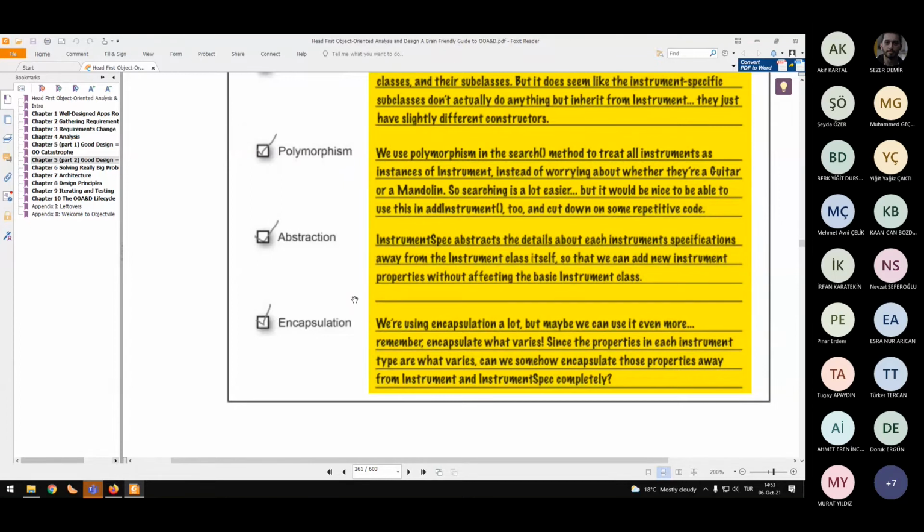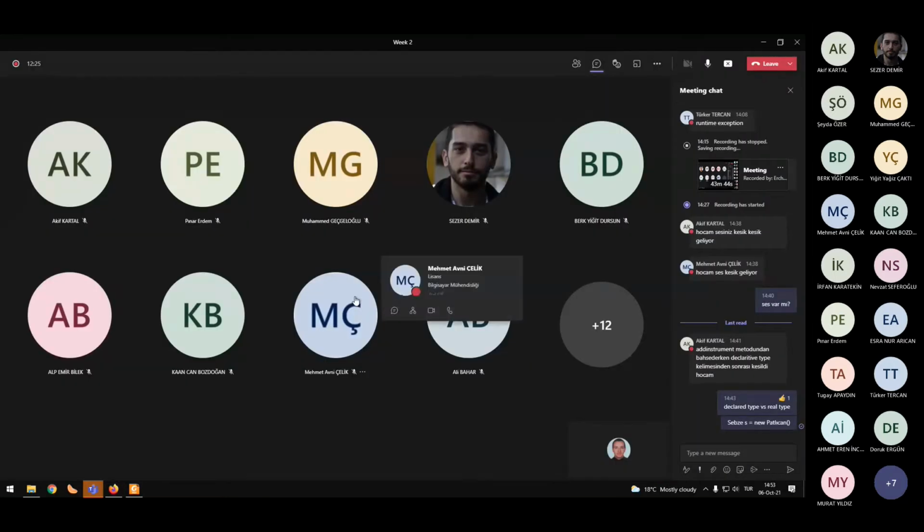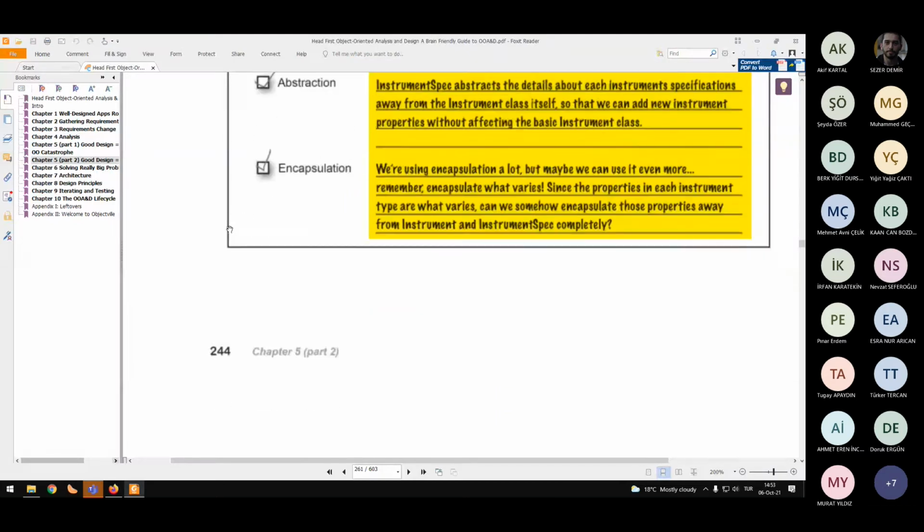What varies in our program is basically just the fields of the instruments that we're dealing with. Guitar has a builder and model and the number of strings. Mandolin has a style and a builder and a model, and so on and so on. Those are the only things that vary basically from instrument to instrument. And the instrument classes are just collections of such fields. So how can we encapsulate that?